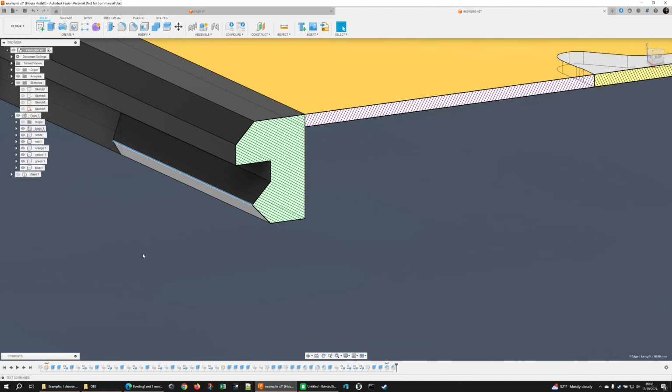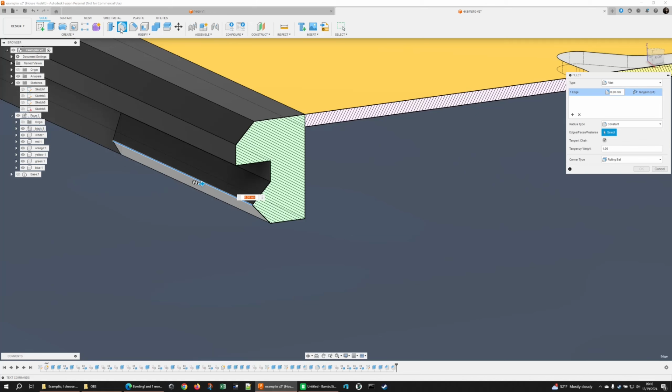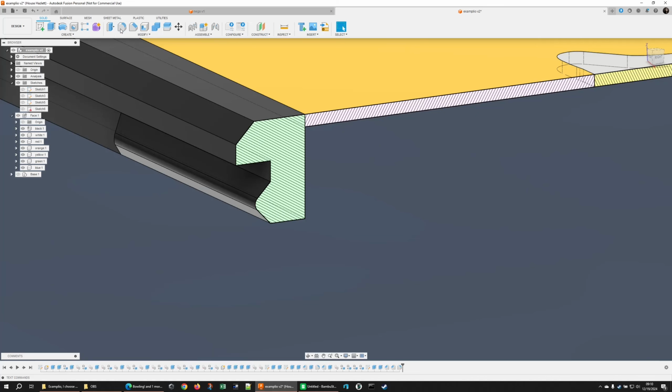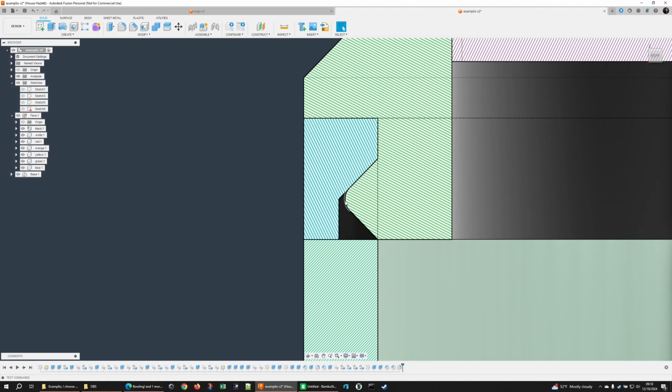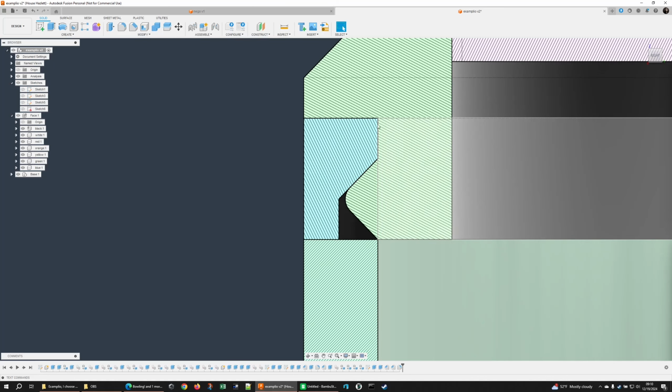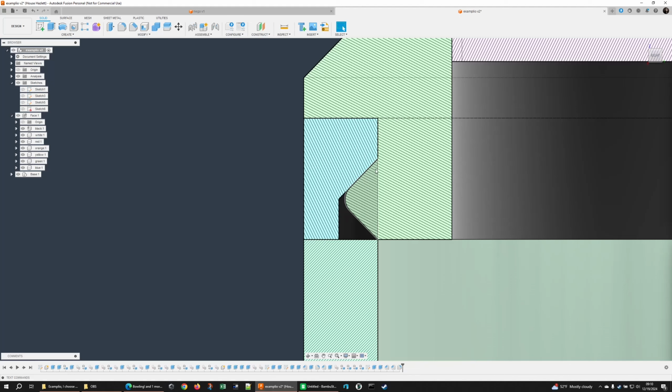I need to grab that point of that pyramid, fillet that down. I've always used 0.4. It works fine. Now, if I look at that in our section view, that brings the point in a little bit, which will make it small enough to fit around here when you go to snap it all together.